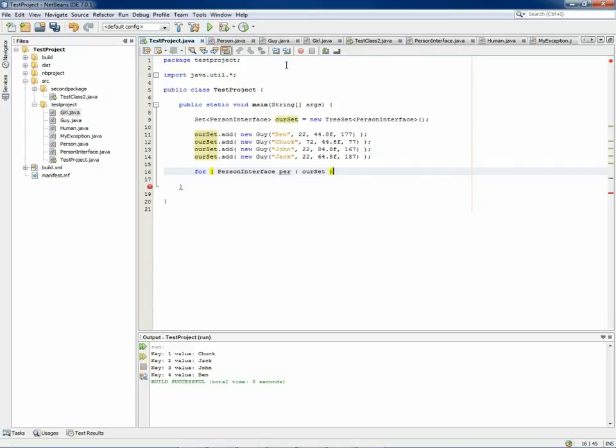So this way I can write out what we have got here.